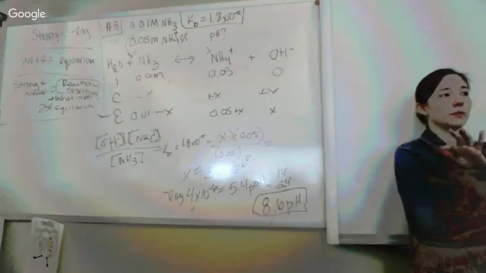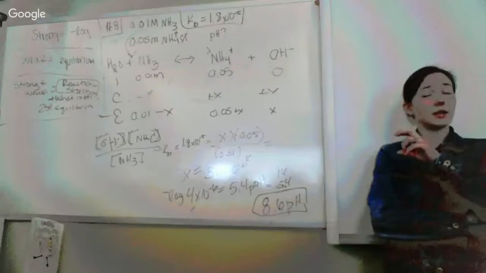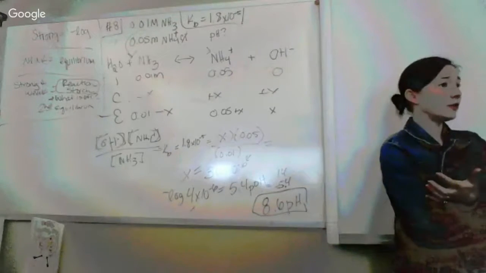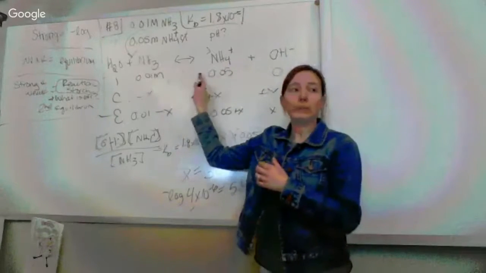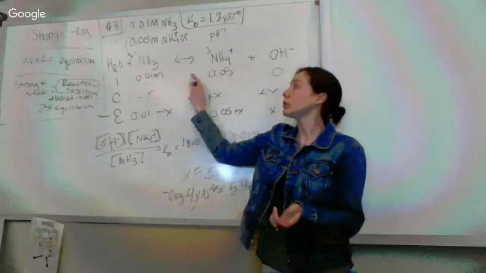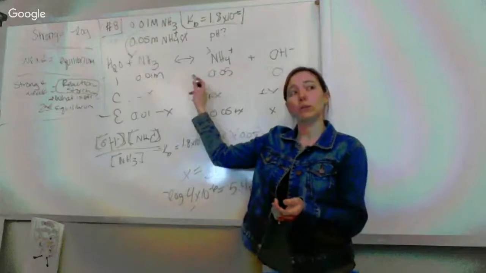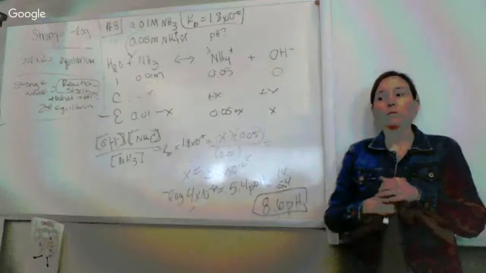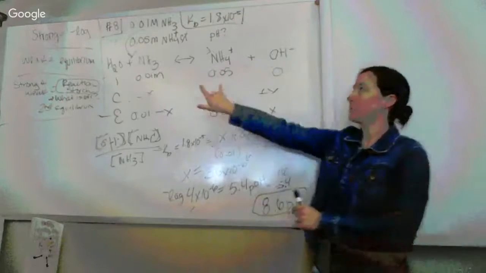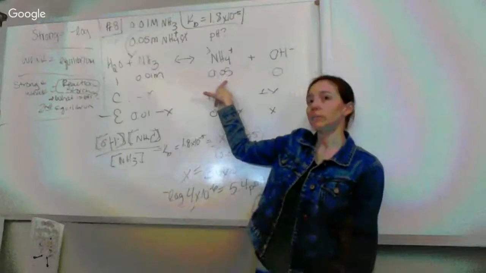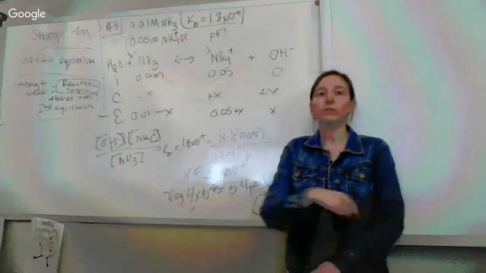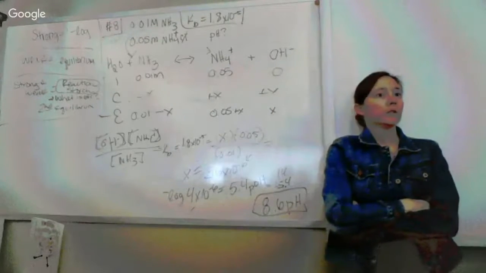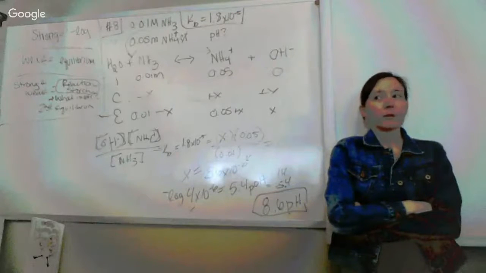When we're looking at what makes the most buffering capacity, the more you have of your acid and base, the better buffer it is. The closer to the same number makes it a better buffer. So these are not the same. That's not ideal. It would be better if these were both 0.05. The closer the ratio is to 1, the better.